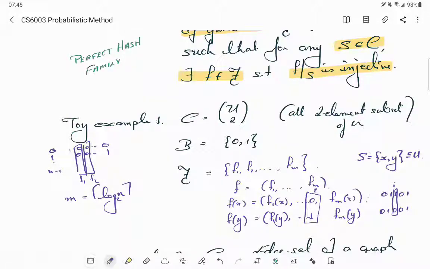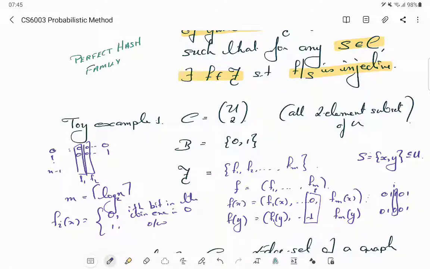So fi of x is either 0 or 1. It is 0 if the ith bit in the binary encoding is 0, and 1 otherwise. Or I could have just written fi of x is nothing but the bit in the ith position of the binary encoding.